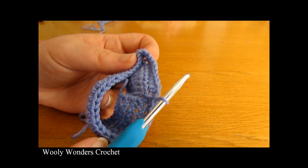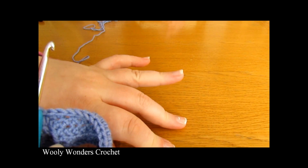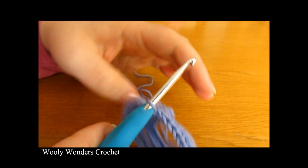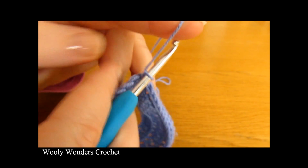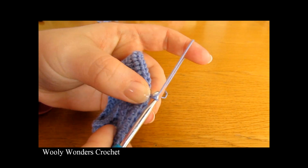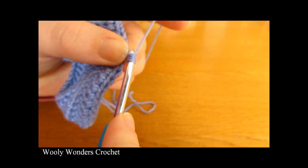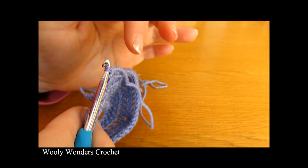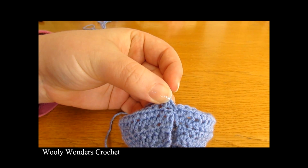So we are now on to round 6, and for the next 5 rounds of our dress, so for rounds 6, 7, 8, 9 and 10, so 5 rounds, we are just going to do plain rounds of half double crochet. So to begin each round, you want to chain 1 and turn, and this chain 1 does not count as a stitch, so that never counts as a stitch. And then you want to yarn over and go down into the first stitch and do a half double crochet, and then do 1 half double crochet into the next stitch, and do that all the way around for round 6. And then to finish off, work a slip stitch into the first half double crochet here.